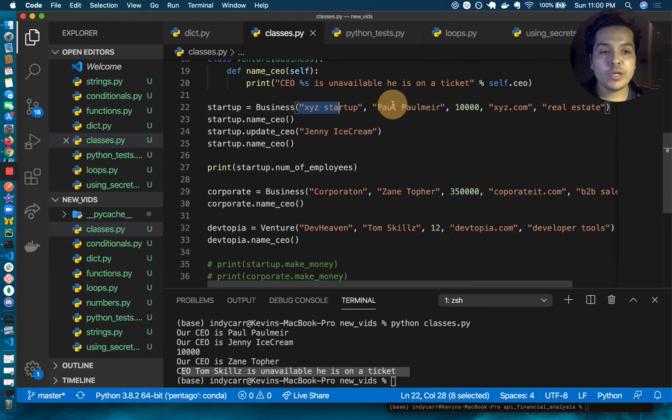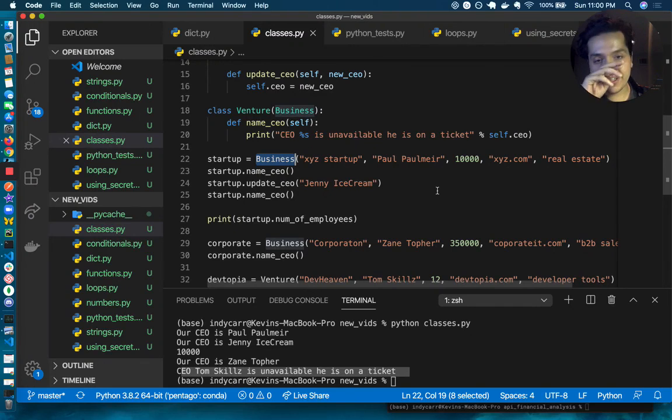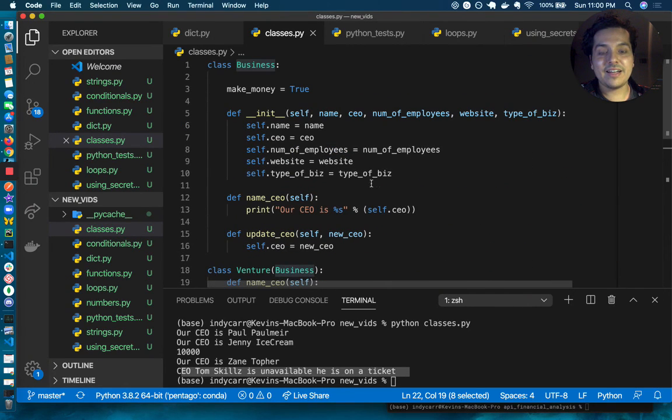And you can see here we initialize the class by just using the class name, open parentheses, and then putting the necessary inputs there. So even though we had 3 different companies, we were able to instantiate these classes, basically creating these businesses with different information and making it specific. And even though they had different properties, we were able to give them a general blueprint of properties they can use, and also behaviors we expect from them too.